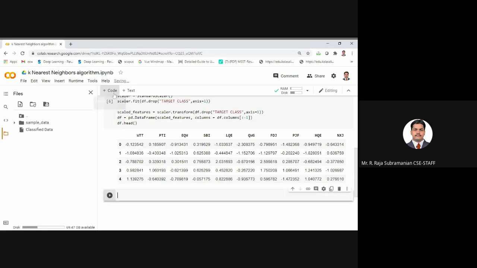Now all the scaling operations are completed. Now we have to see why k nearest neighbors needs to be applied over here. Why k nearest neighbors? If I want to apply k nearest neighbor, I need to prove one thing. At the start itself, Yugender and Pujita said that only when the data points are overlapping can I use nearest neighbors. If they are not overlapping, I can put a straight line.